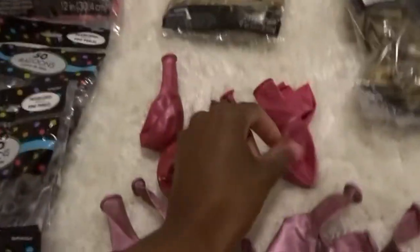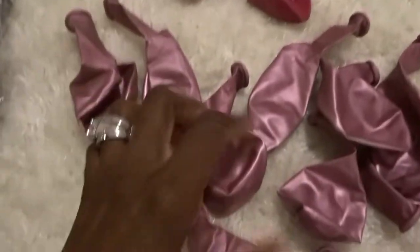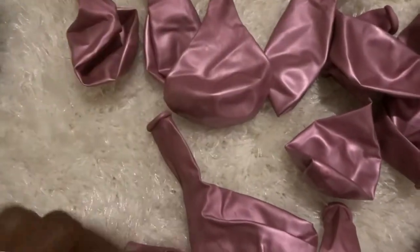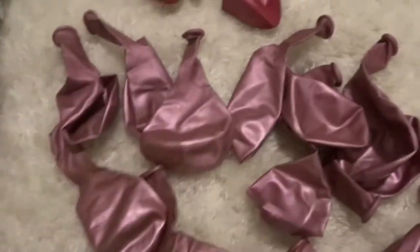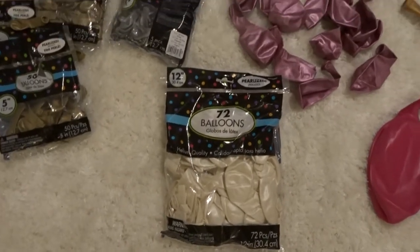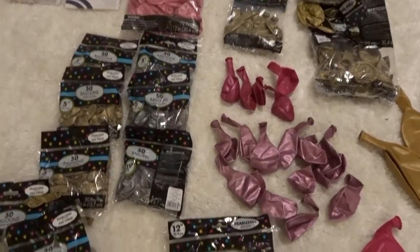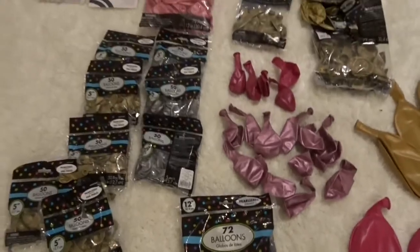These were all 30 cents a piece — I individually picked them. This is a raspberry pearlized color, and this one is called satin pink, so I thought I'd blend them. I also got pearlized white, but I'm not sure if I'll use it. I'm thinking about just doing variations of pink, gold, and silver. I also had leftover black and considered pink, black, and gold, but I decided to just keep these colors.